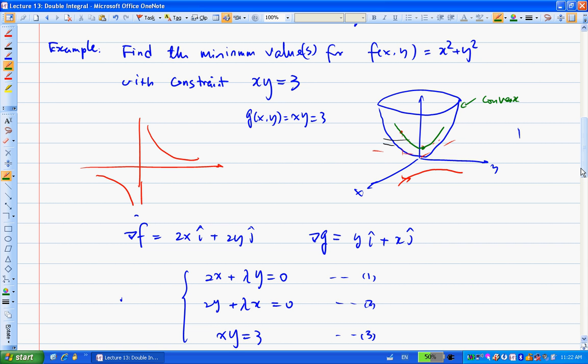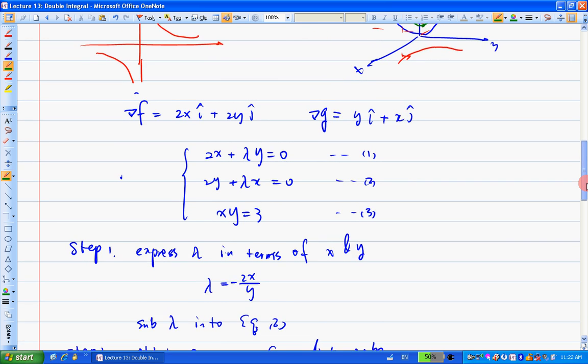So how do you know that? Then you have to go back to lecture 11. In lecture 11, remember what we did was to find the maximum and the minimum of a certain function. How do we find them? We do a first derivative test, and then what? We do a second derivative test, right? Okay. So now the same thing here.